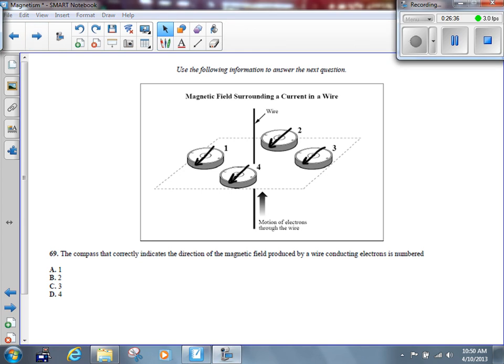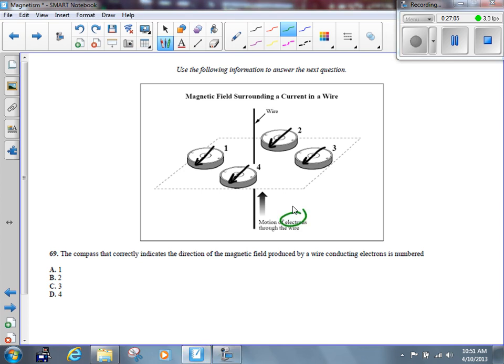Let's take a look at this one as well now. First thing we've got to do here is recognize that it's really a right-hand rule question. It's really a magnetic field caused by an electric current question, an Oersted question. We've got electrons moving through the wire upwards. Let's take a pen, use it as a manipulative, and determine what the direction of the magnetic field is. If that pen is pointing upwards, I stick my left thumb upwards, because it is electrons. My magnetic field is going to go to the left, when my fingers are in front of the wire.